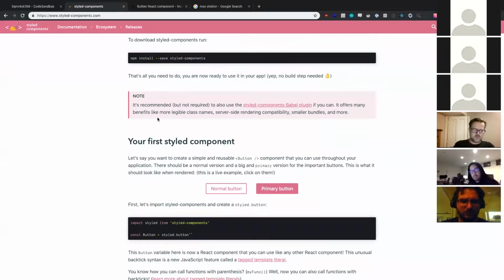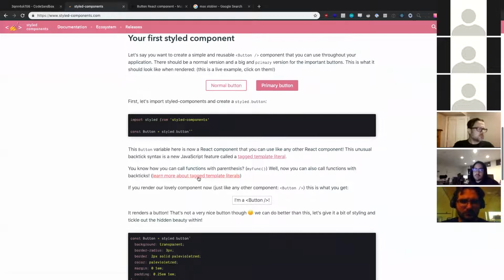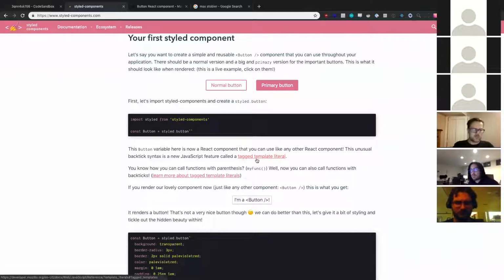So let's come in here, and let's see how we're going to do it. So the button variable is now a React component. You can use it like any other React component. The unusual, nope, that's not it. It's called the tag template literal. There's the MDN. There it is. That's what you want to read right there.